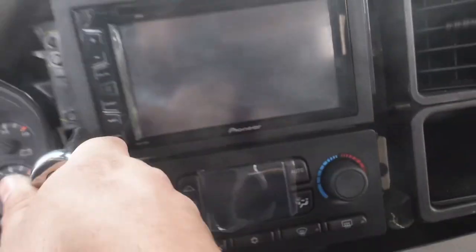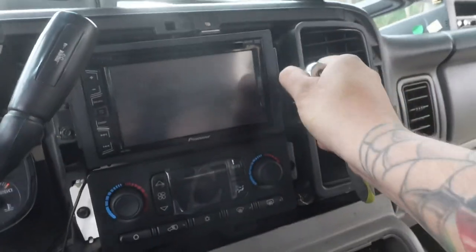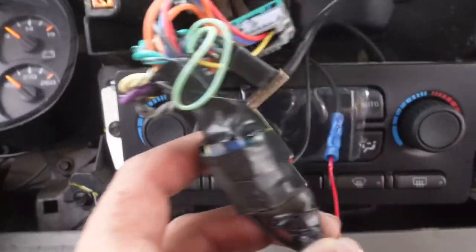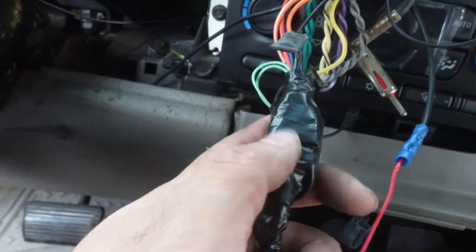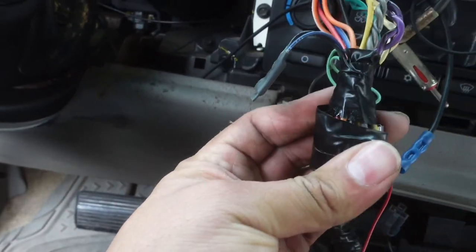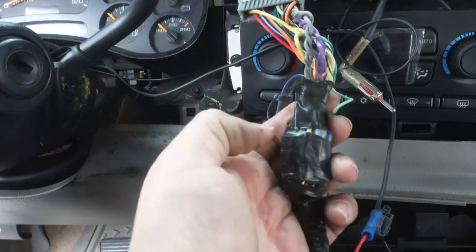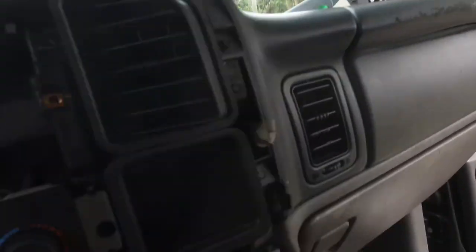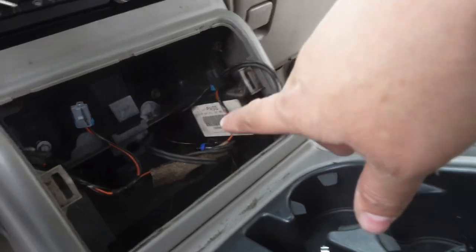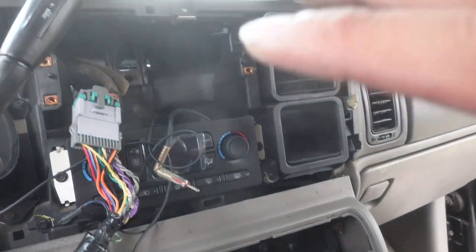Let's take this dash apart — this bezel just comes off and there's either seven-mil bolts or push tabs. I detected the seven-mil, so there's gonna be three of them to take out and the radio should come out. I didn't do the radio on this truck but it still works. This is what it looks like behind the radio — they got this thing all taped up. Taping up is fine but I have to go in there, so I'll have to rip the tape off and it'd be a lot easier to use a few zip ties. I've got to get ignition, constant, and ground, then run an RCA from the front signal of the radio going into the EQ so there's signal to play out to the amps.